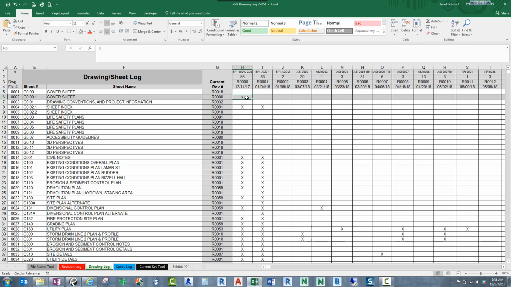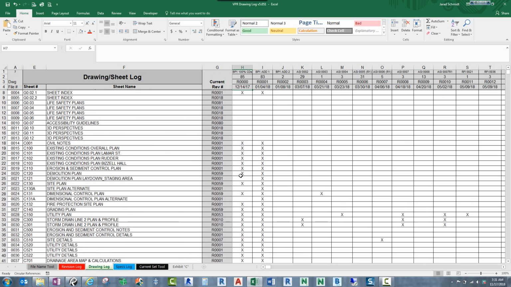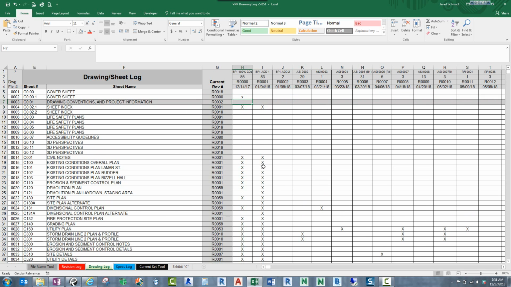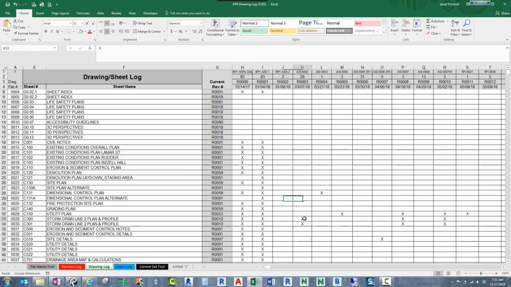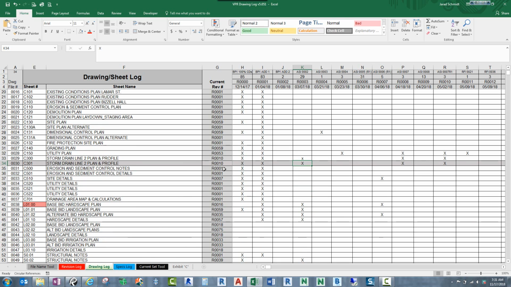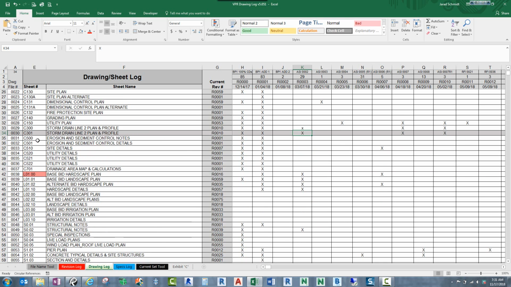So if we delete this, you'll see that my number changed to 84. So this is very handy at the top of the sheet as you're plugging in the X's on the sheets that have been issued in this iteration, whether it's addendum, ASIs, or something like that. If you know you had 29 sheets and you're going through and you've missed one and you have 28, you know that you should go back and check, and find out that you've checked all of the sheets and you should have 29 filled in. So that's how this is reading.